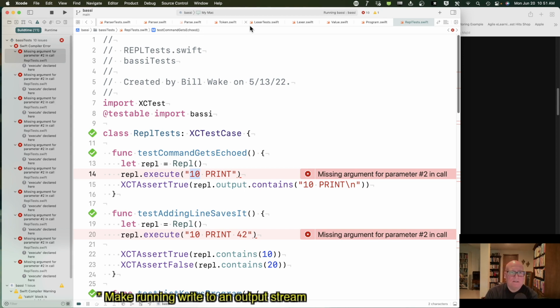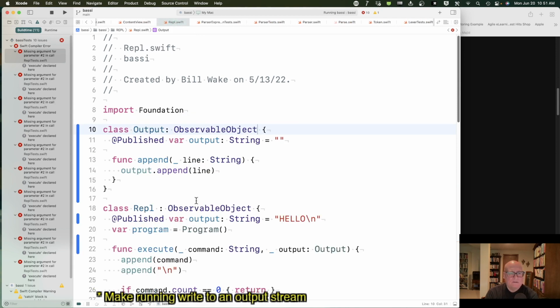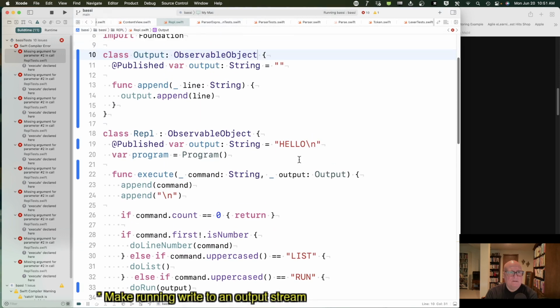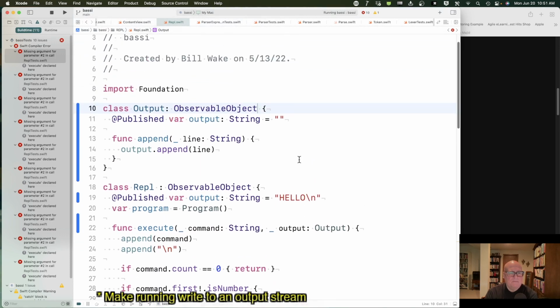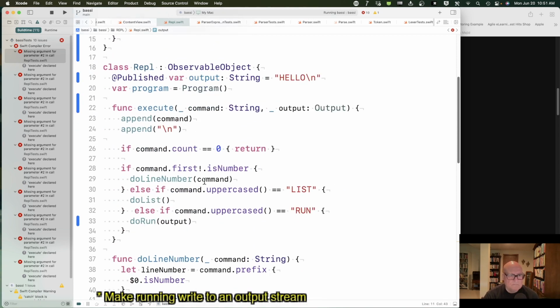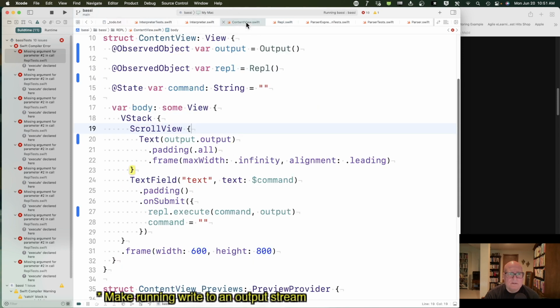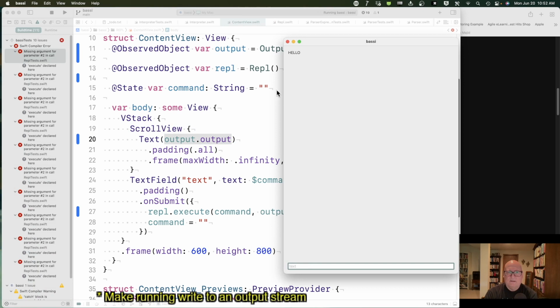I really wish I could just create that thing once and be done with it. I think what's going on, currently I'm displaying output.output, so it's coming from that external object thing I made.